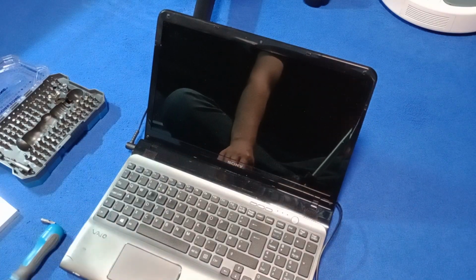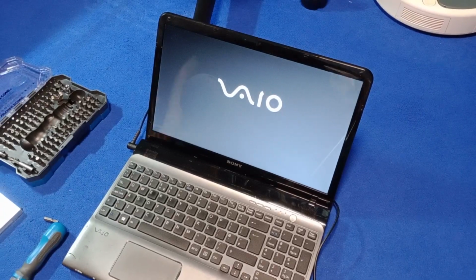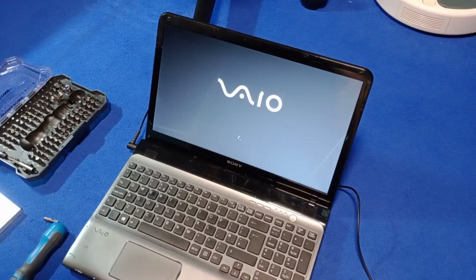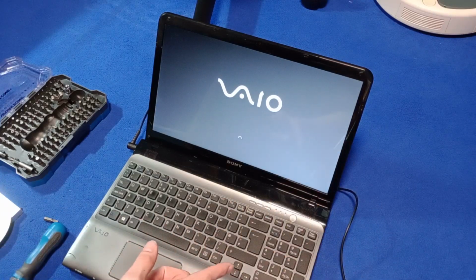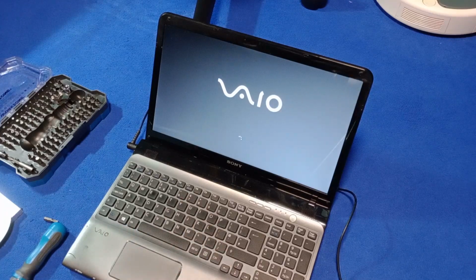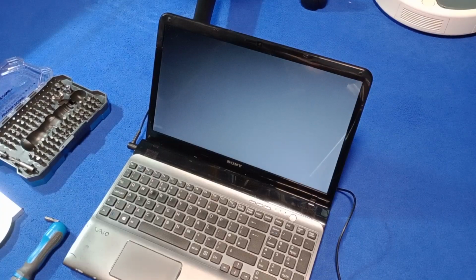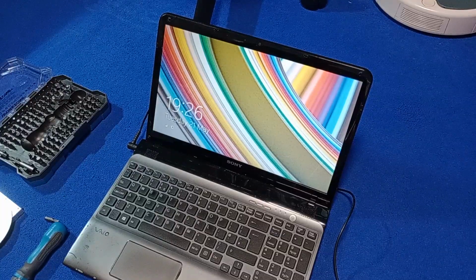Make sure the screen's in camera. So I heard the DVD drive making a noise. What I'm going to do is that when it's booted into Windows, I'm going to find some software. Oh, I think there might be already a disc in there. Is there? Yeah, there is. Oh, it's Linux. But I have better software to put on it. You'll see when that happens.